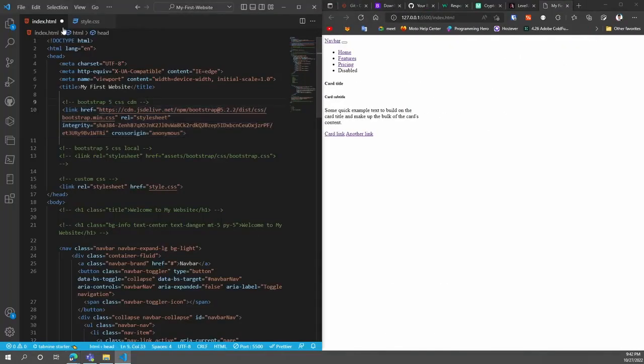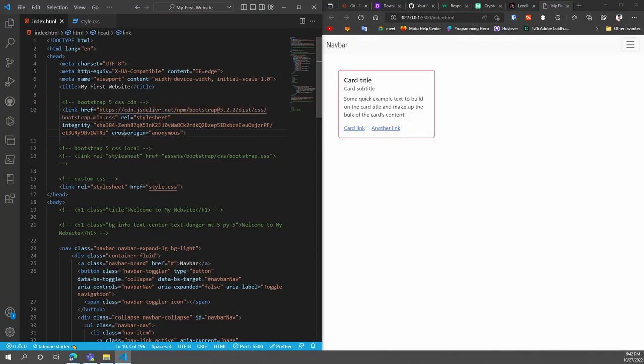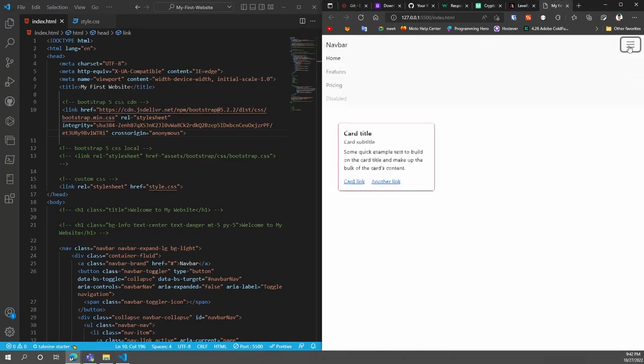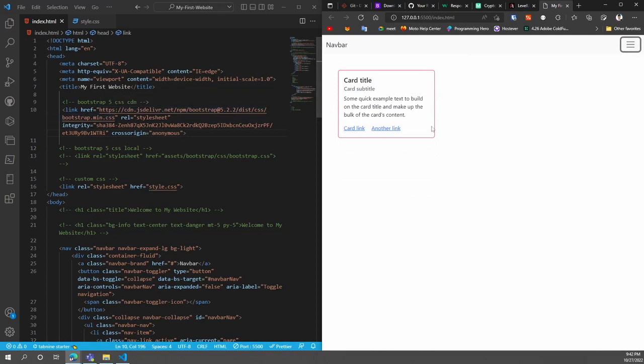Okay, so you see that I haven't saved it yet, right? And we commented out everything, and you see these are just the default things. So if I save this now, you will see everything we had is there now. Everything is working as we expected, and we wanted it to work like everything is working, right?